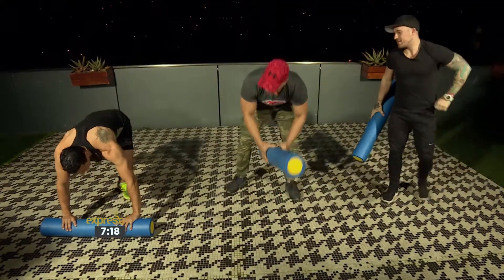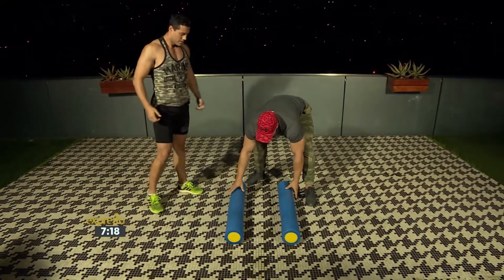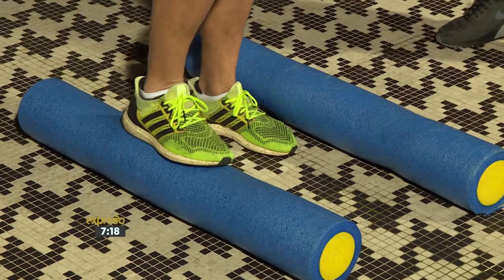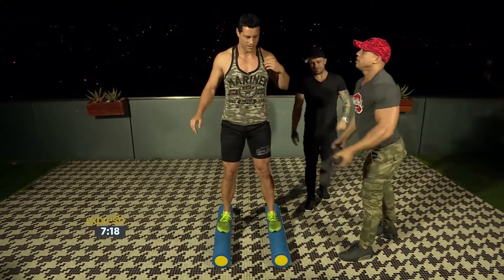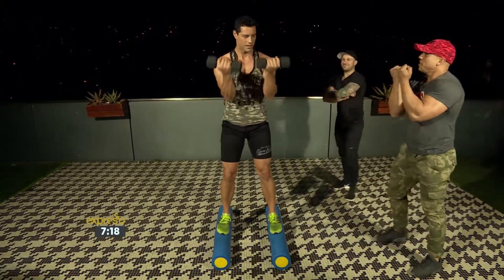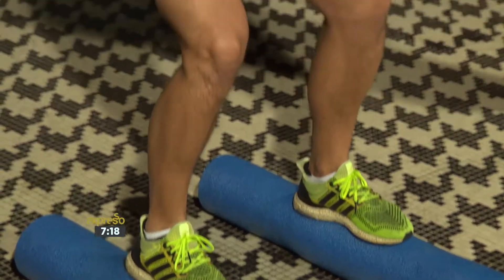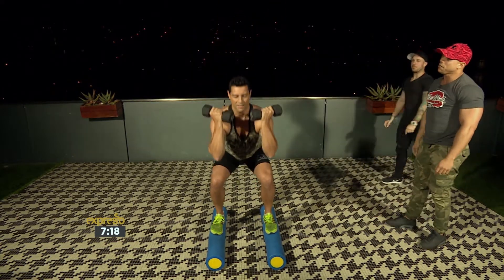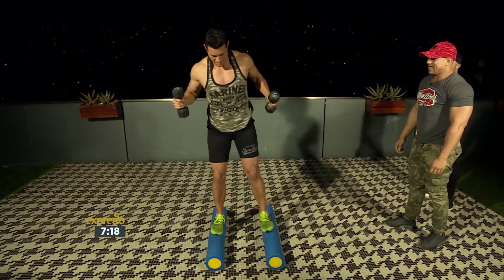Let's try something else where you basically take the two foam rollers and put them next to each other. Stand on there — place your one foot in the center. These are very, very unstable. Stabilize. So now you've got your entire stability system holding. Dumbbells, of course. Drop down into the squat, power and press it up. Really need to focus on the balance. Ultimate stabilization from your side to the front to the rear — you need to engage so much more, everything.